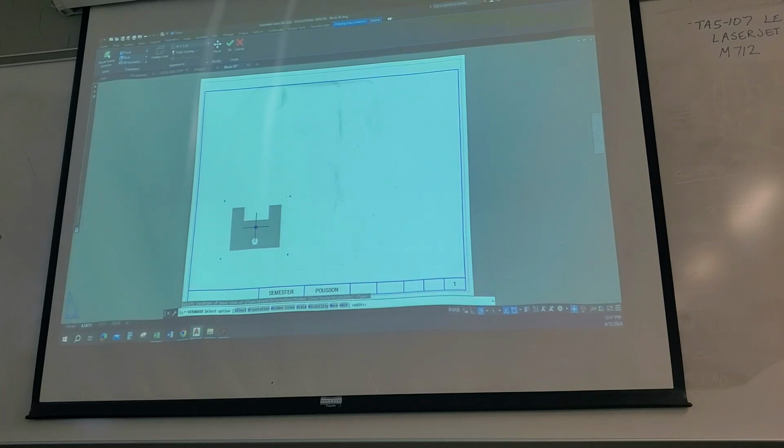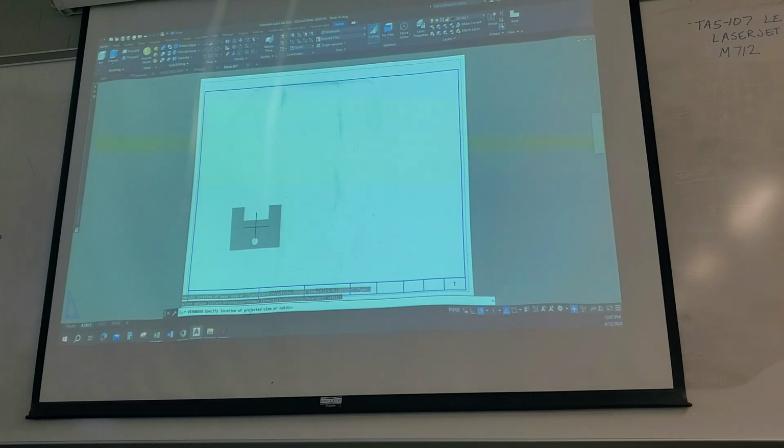AutoCAD asks me a question down there and gives you some options as we go through the command. You're more than welcome to look at it, but the presentation we're making right now will be just running straight through the command, selecting where you want those views to be, with no modifications. We'll be changing some after the fact, but not while we're going through the command. So when it says select an object, I'm just going to hit enter or space bar and go with the default. AutoCAD then says specify location of projected view. So I would like to have a front, top, and right side view and an isometric.